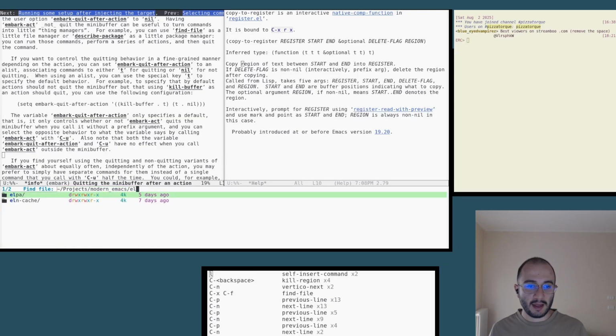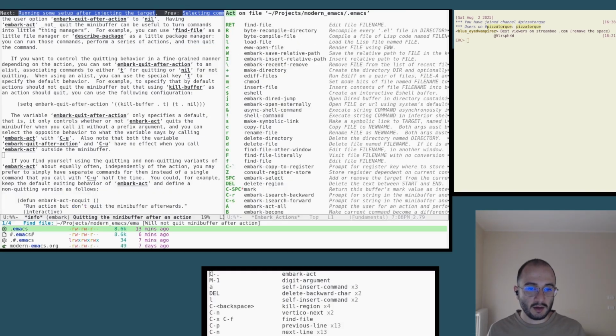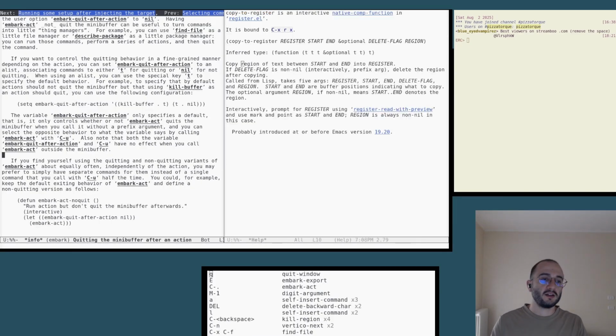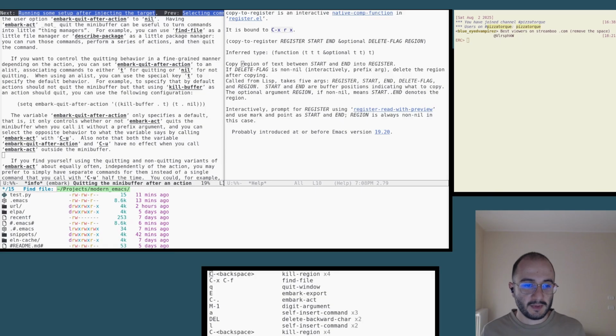So let's try to do L. No, Emacs, right? Let's try to not quit the mini buffer. Quit it. Why did you do that? Why?